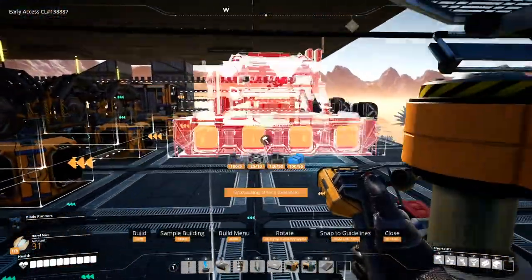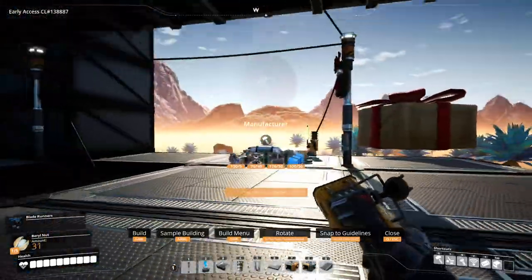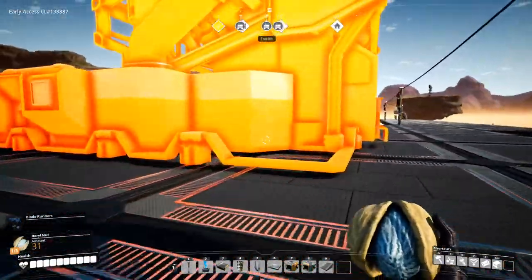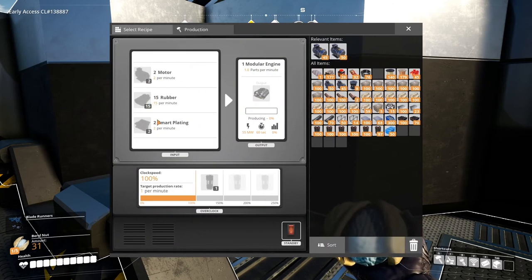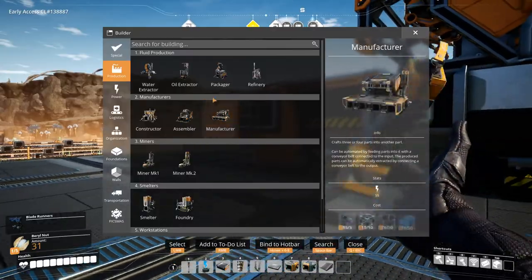Well, let's check it. Okay, so I can make two of these. Let's just check this out first, and then see what it is we need to bring up here. Okay, so we need both of these. So the modular engine requires 2 motors, 15 rubber, 2 smart plating. Okay then. And what about the other one?